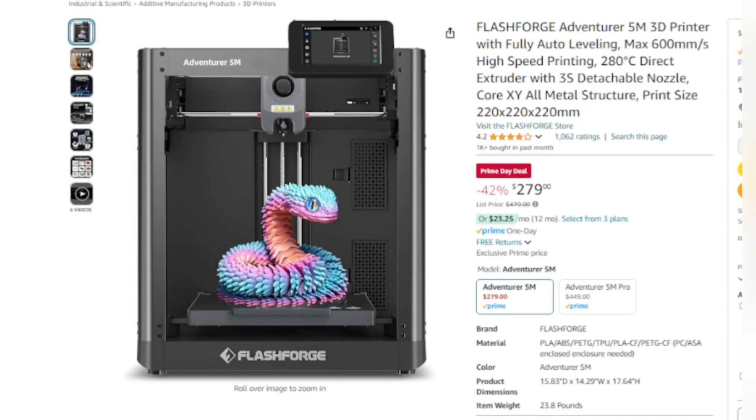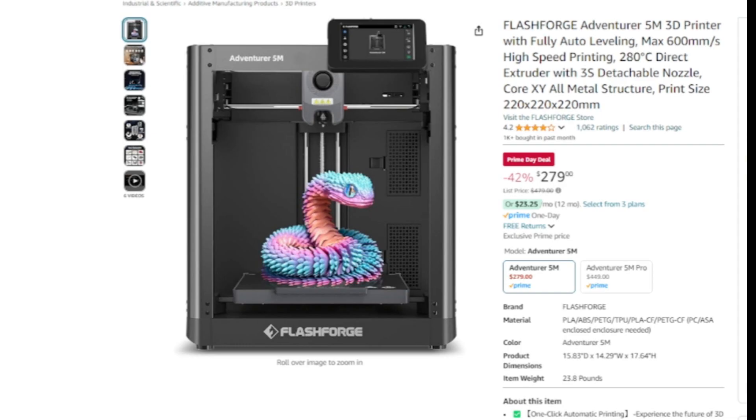To begin, I want to start with the printer that I think is probably the best deal as far as lowest cost printer that's also going to give you a good out-of-the-box experience. This is the FlashForge Adventurer 5M. Full disclosure, I haven't had a chance to test the 5M — I'm considering getting it for testing — but I have seen a lot of really good things about it. I have the Adventurer 3, I believe the 3 Pro, and it's always been a good printer for me. I've had some issues recently with the Wi-Fi but nothing a good old ethernet cable wasn't able to solve.